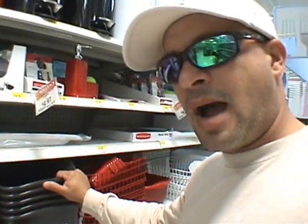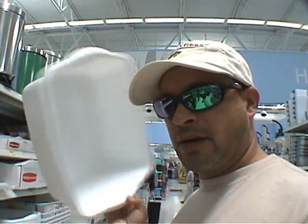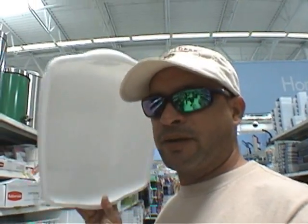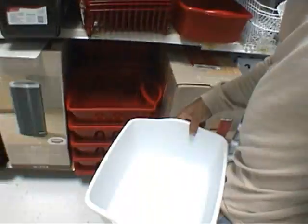In your plastic section where they have all the dishwashing gear, you'll have your common plastic tubs. This is basically your common plastic size tub. Look at this wild color you could get. You could also get them in any other colors you want. Sometimes you'll get them blue, white, but this is very common. You could find these things anywhere. Even if you're overseas and you need to make a quick stripping basket, you probably could go to the supermarket and find one of these. Now, this will actually fit right there on the side. I don't know if that's fitting right.